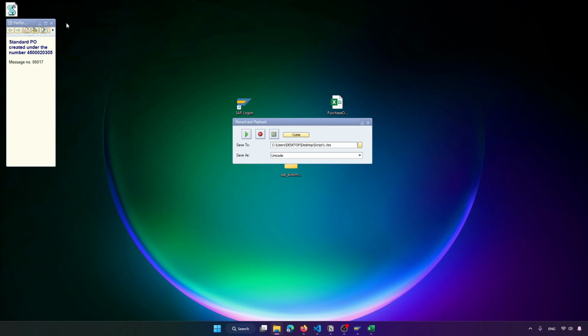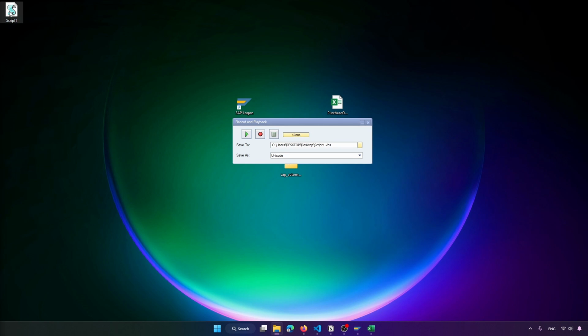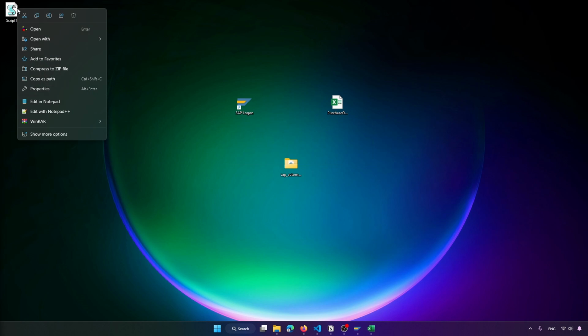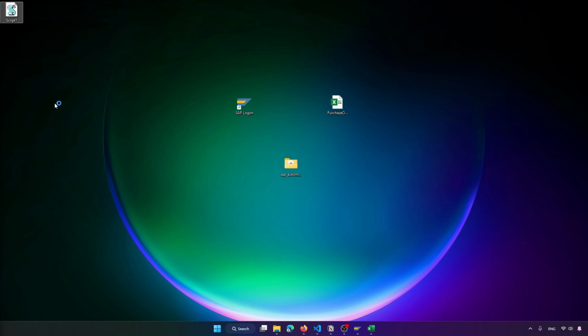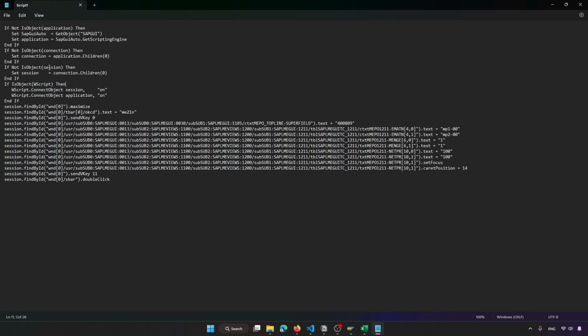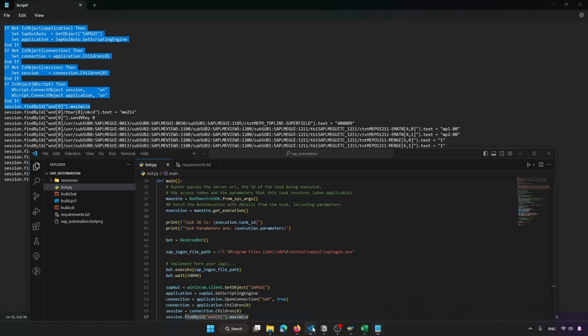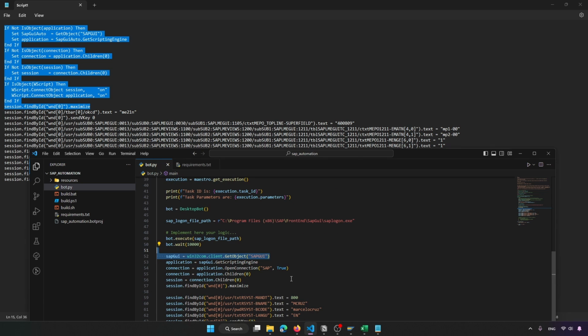And now here we can see the script that was generated. So let's open it on Notepad. So here we can see the script code, and in these first lines we can see something very similar to what we have on our bot, where we basically attach to the existing SAP instance to then open the connection and attach to the existing session to log in on SAP.